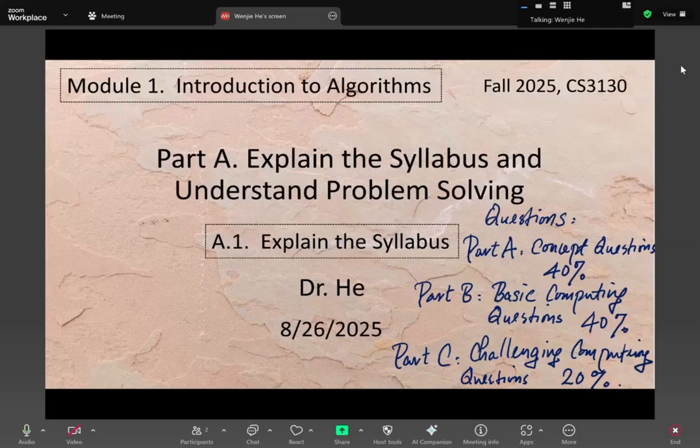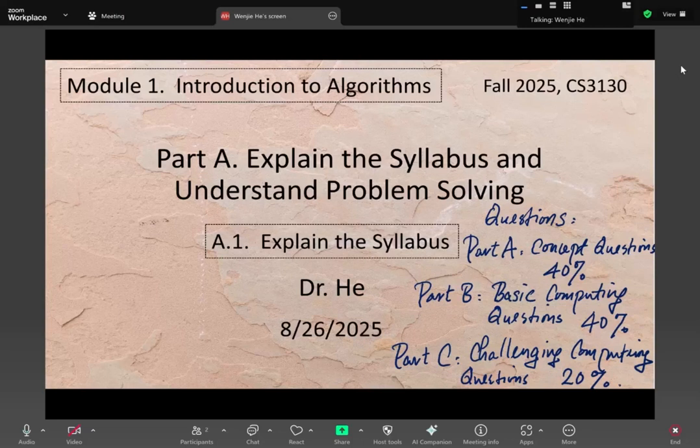Based on this structure, let me explain the coursework we will have in this semester based on these 3 types of questions.